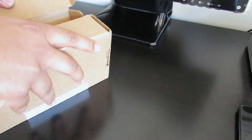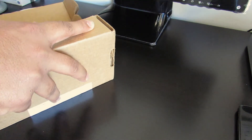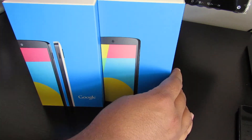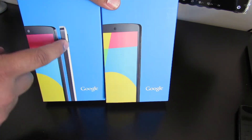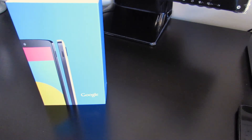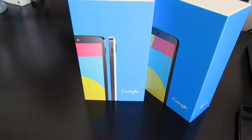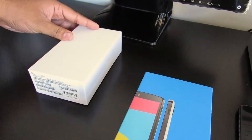I'll just open this up skillfully again and try not to show my credit card information or address. I'll whip the box right around and pull this out. That's the Nexus 5 device - quick comparison between the boxes right there. You can see it's almost identical, however you do have that white backing to show you the back. If you haven't checked out my black unboxing of the Nexus 5, go check it out. And this is a Nexus 4 comparison - you can see a big design difference there. It's not insanely big, but it's pretty massive.